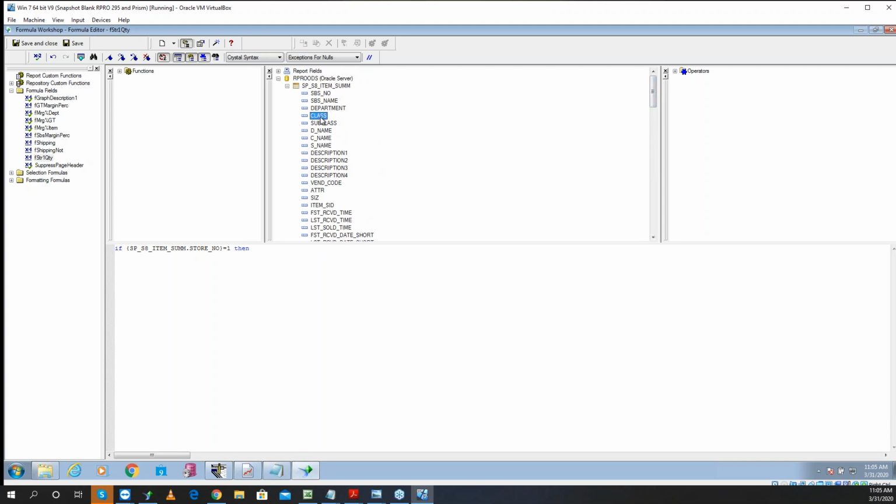And of course, you can never find what you want when you want it. Okay, QTY, then quantity, right? And spaces don't matter, but they do to us human beings, right? Else 0. So I'm testing to see what store it is, and if it is store 1, then I want the quantity, else I want 0, right?